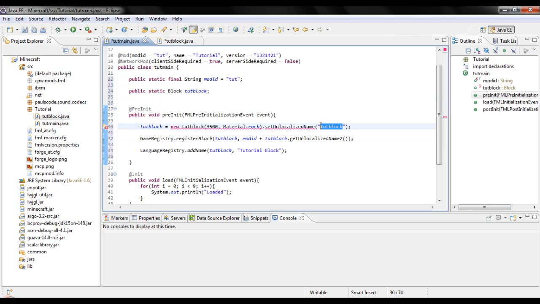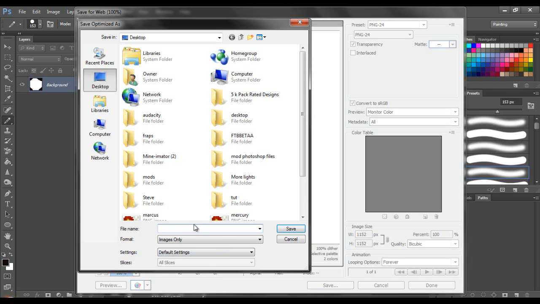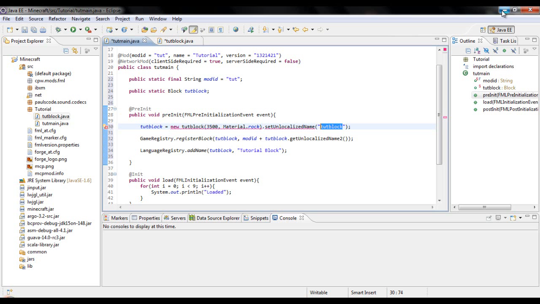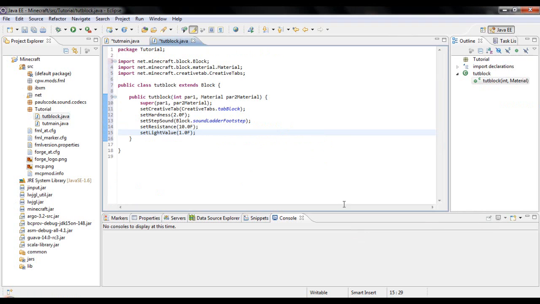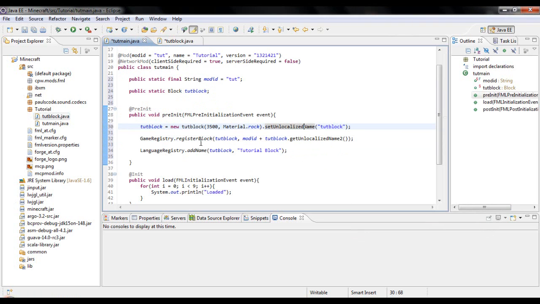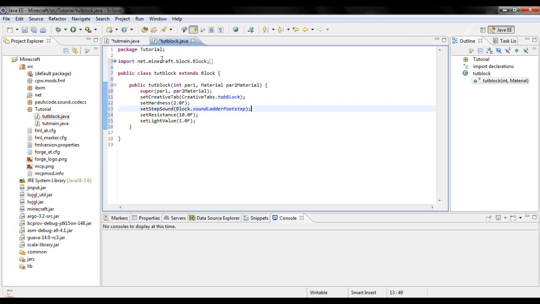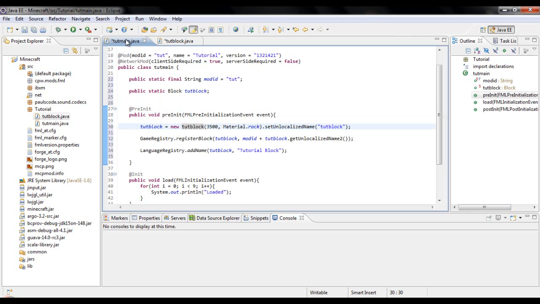So if we go ahead and just copy this, go back into Photoshop, there's that. I did not mean to do that. I'll be right back after I figure out what's going on with this. So I found out what the problem was. Because I added the new after I had created the class, I had to delete this and just retype all of this real fast. So if you want to do that, or you didn't mess up and you don't have an error here, you're fine.